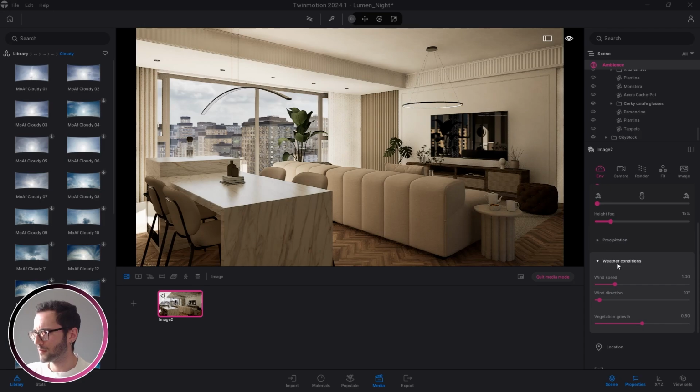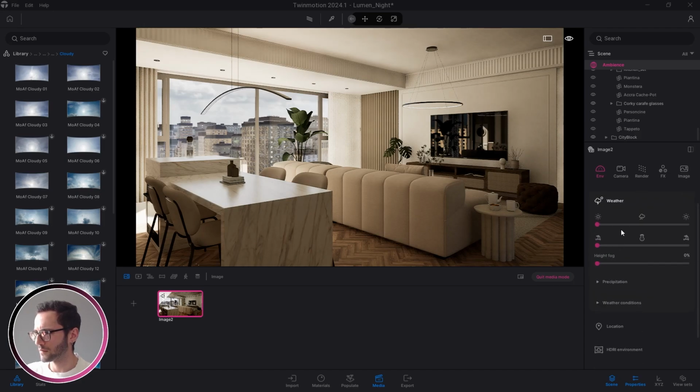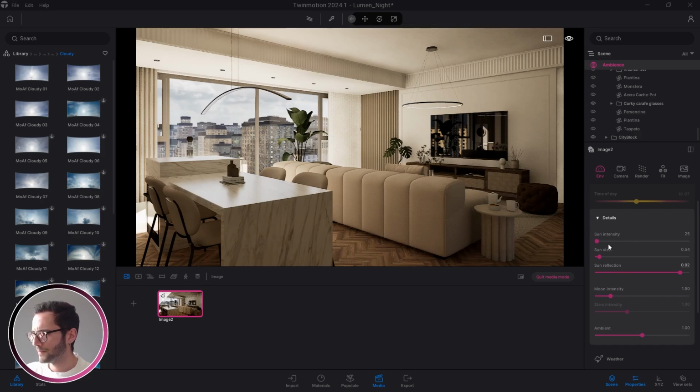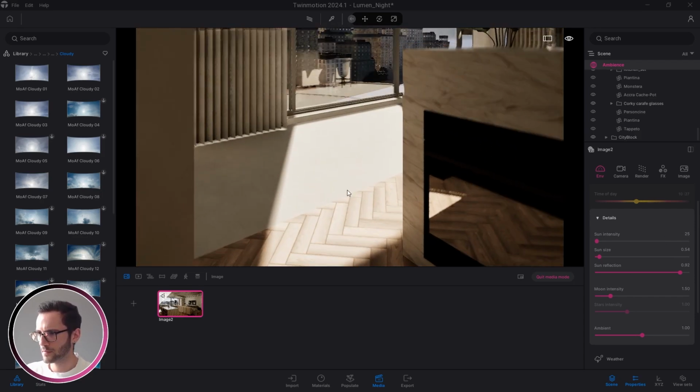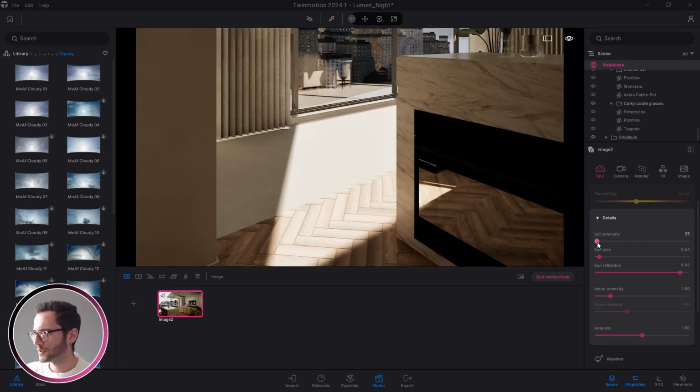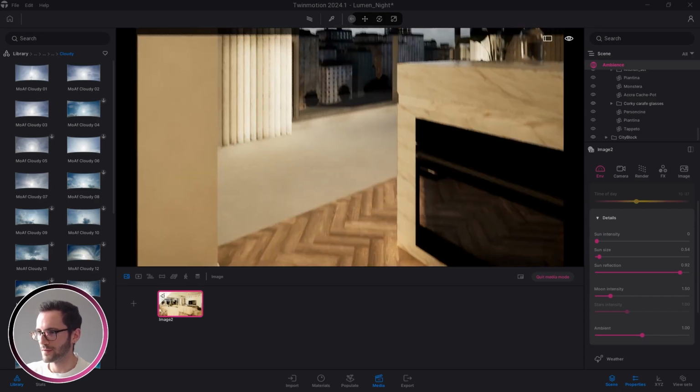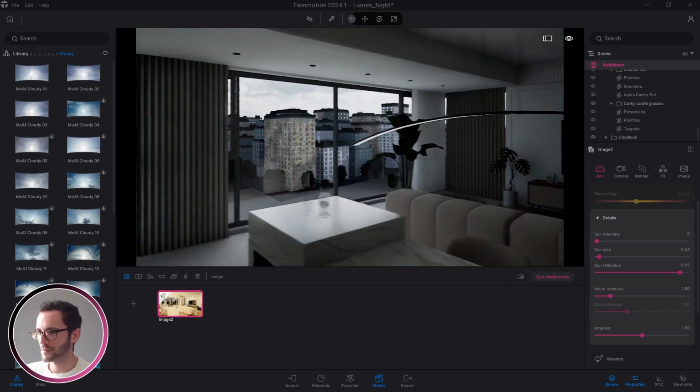In the weather, at the moment, I'm just putting height fog to 0. And natural lighting, from here, sun intensity is this bright value. If you increase it, your scene will burn, and the opposite, if you put 0, no sun is coming inside.